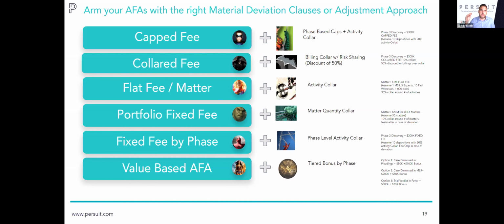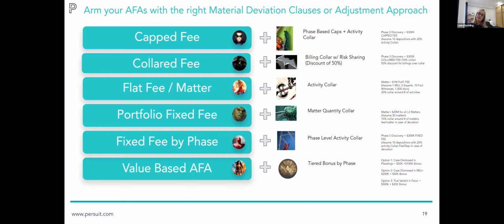It's not fair that the cap is still set at a certain amount. You should be able to lower the cap, and you should also be able to increase the cap if there is a significant deviation there. Laura, do you want to take us through some of the others here?